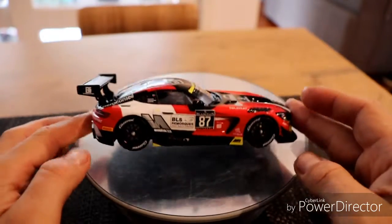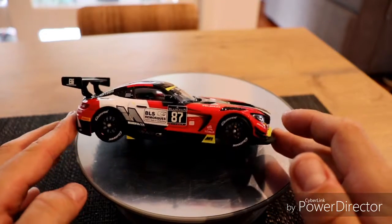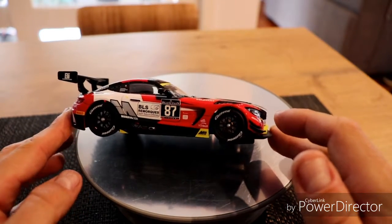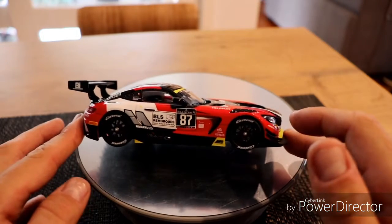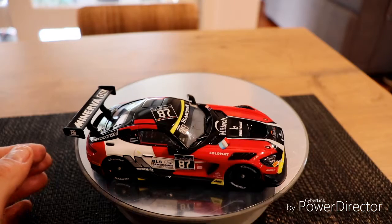And there we have it. So again, it's not a basic car, but there's not much really going on the outside. I like it. I think it looks good. Looks great on the track. Haven't ran it yet, but it does look good on the track. But in regards to detail, that's what it looks like. The white, red and black with the yellow highlights, I think really looks quite good. Rightio, let's take it off the chassis and we'll have a closer look.